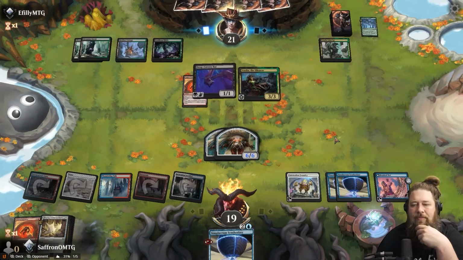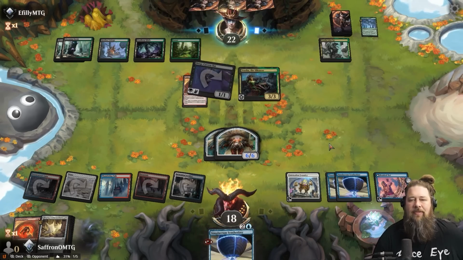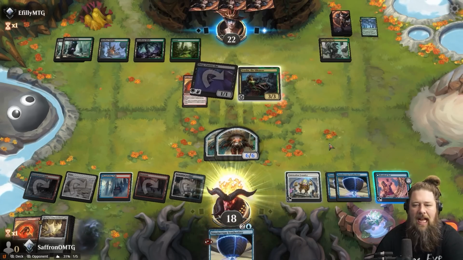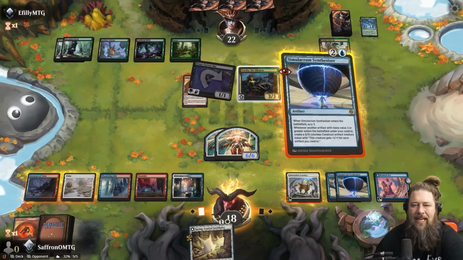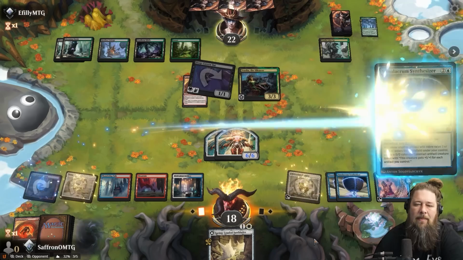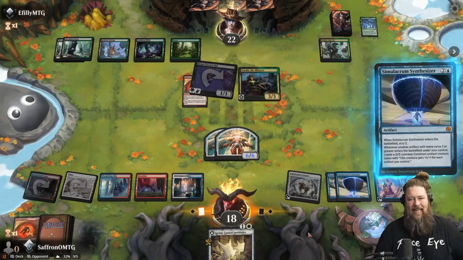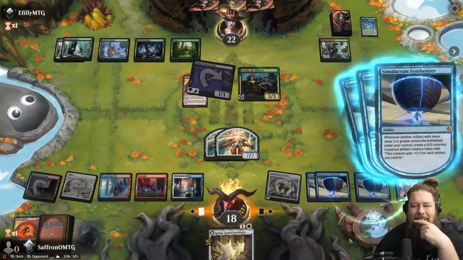I mean, at some point we can flip this Braided Net and draw some cards with it. I'm not sure this hand is beatable. Outside of like a Brotherhood's End or a Farewell, I do not know if there's any deck that is actually just going to beat triple Simulacrum. Actually, we probably should have just not got this. Surveilling is so good, but we probably should have just got an untap land last turn and played another Synthesizer. I don't know if it really matters, though, honestly.